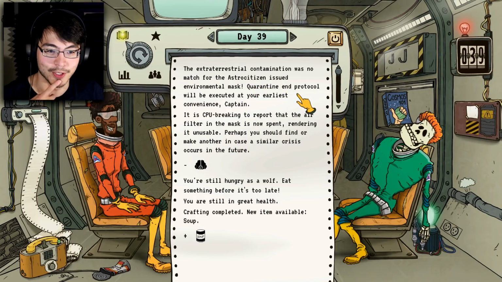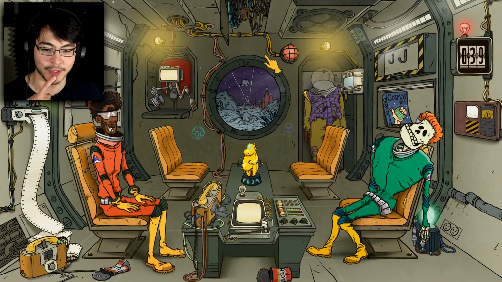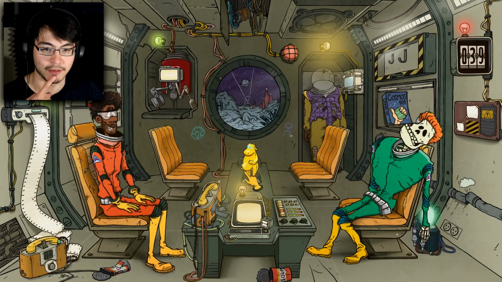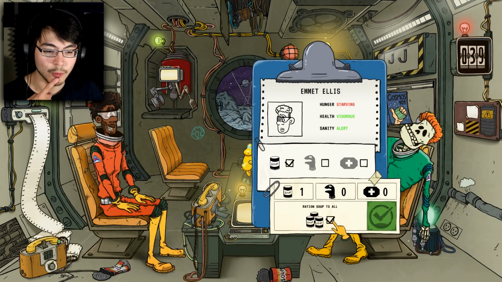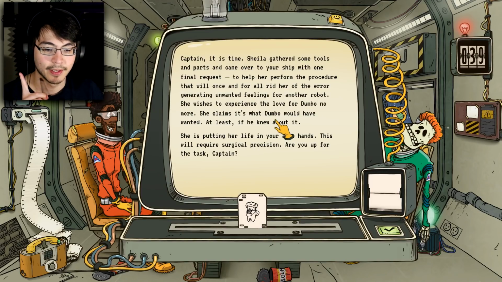Oh, geez. Quarantine end protocol will be executed at your earliest convenience, Captain. It is CPU breaking to report the air filter is now spent, rendering it unusable. Find another, in case a similar crisis occurs in the future. Well, we can just make it, since we have the soup, and we have the technology to upgrade it later on.